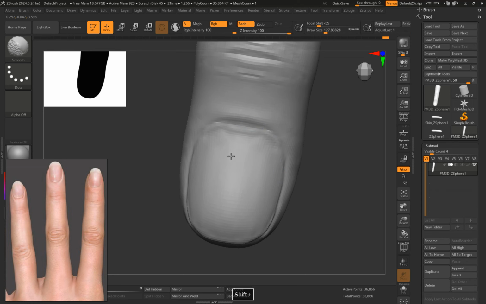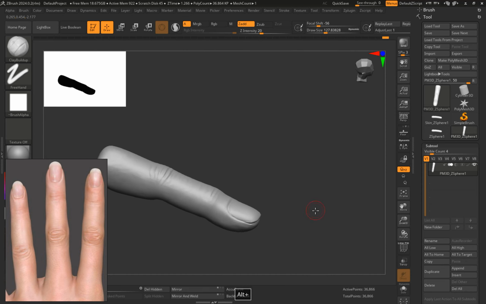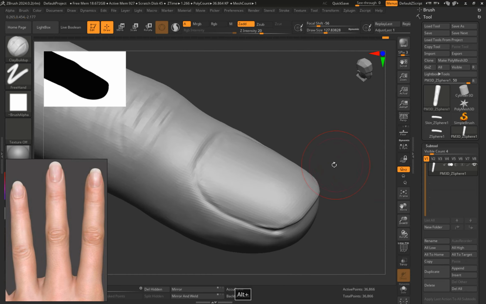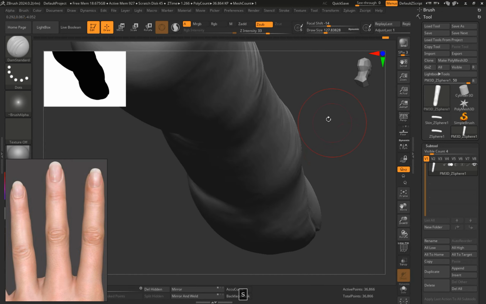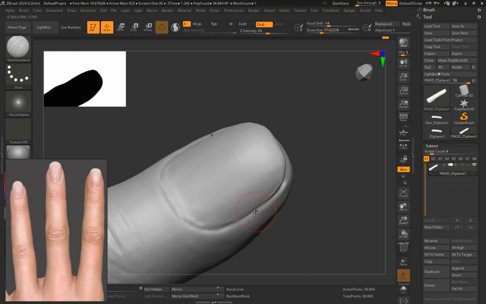Just with this nail, I'm going to smooth out a little bit just to have that looking a bit nicer. And maybe cut in a little bit more around here.